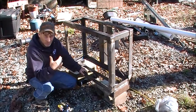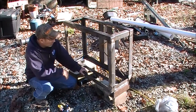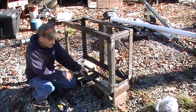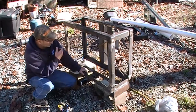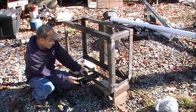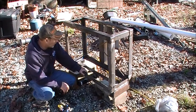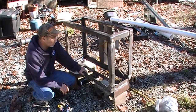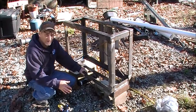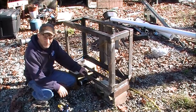Generally I'll split it right where I'm cutting it — I'll take the chainsaw, cut it up, and split it. The log splitter gets unhooked from the back of the tractor, then I fill the bucket up with wood and take it back up to the house. Well, when you do that, the back of the tractor is light and you've got a lot of weight in the front end of the bucket. So this is going to make it so that I have some weight on the back of the tractor and I have a means to tow my little log splitter over there.